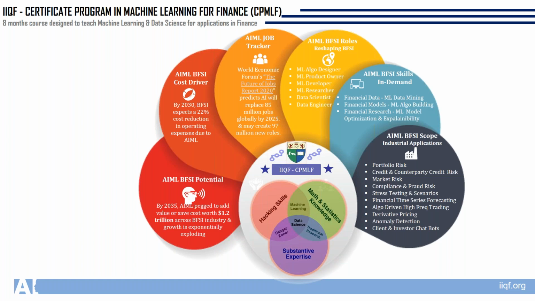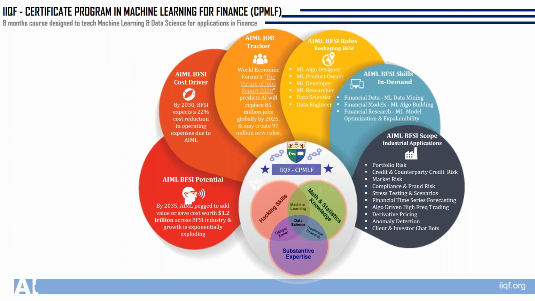And then these are the BFSI roles which are reshaping this new paradigm shift from the traditional role families to these ML AI driven role families. So we have machine learning algo designer, machine learning product owner, machine learning developer, machine learning researcher, who is somebody who knows the machine learning techniques well and their application well, the data scientists and the data engineers. So these role families, you will see more and more coming, and they will be seen with higher price tags, right? If that at all motivates anyone, right? So anything which motivates anyone should be taken as such, right?